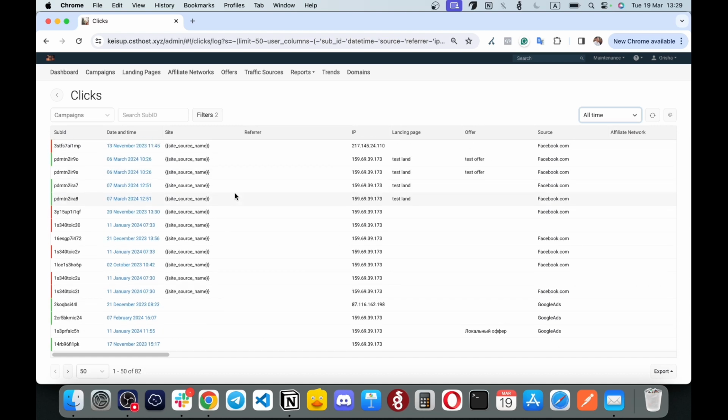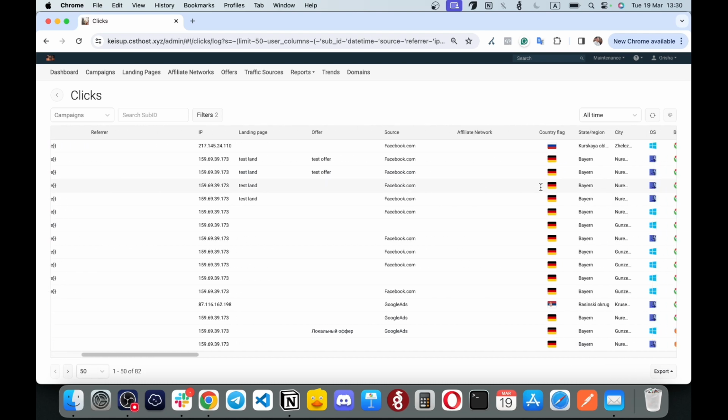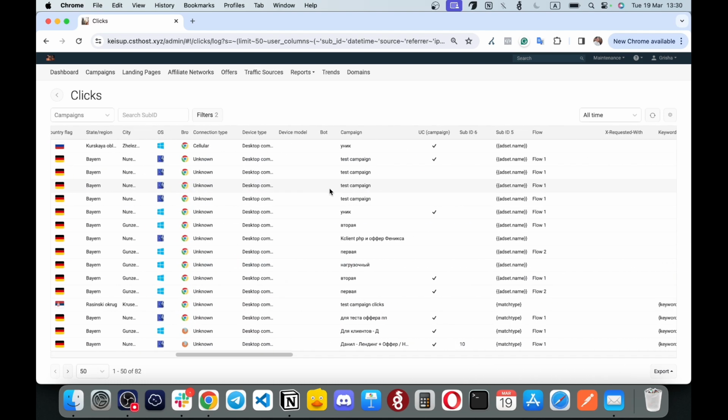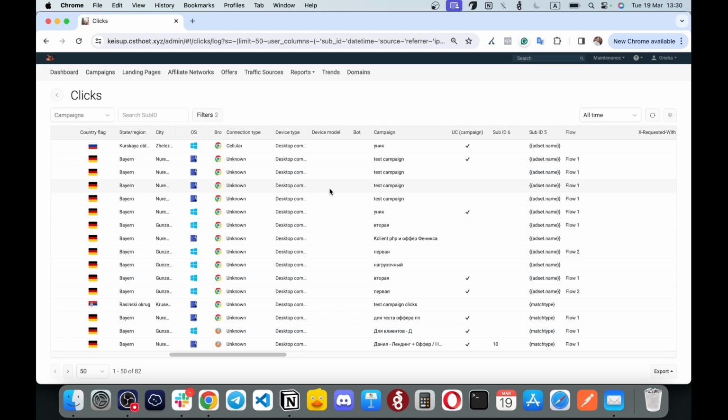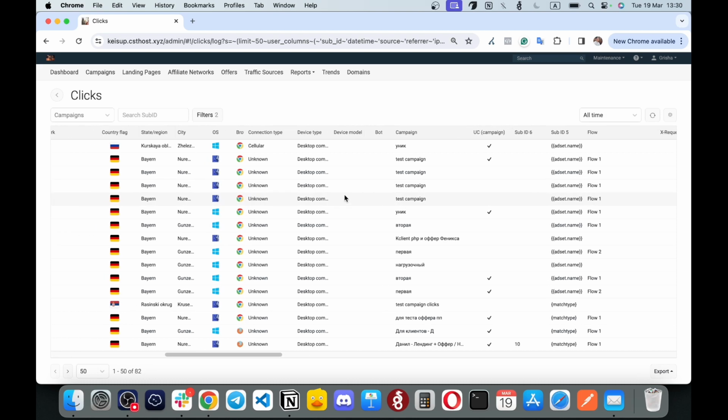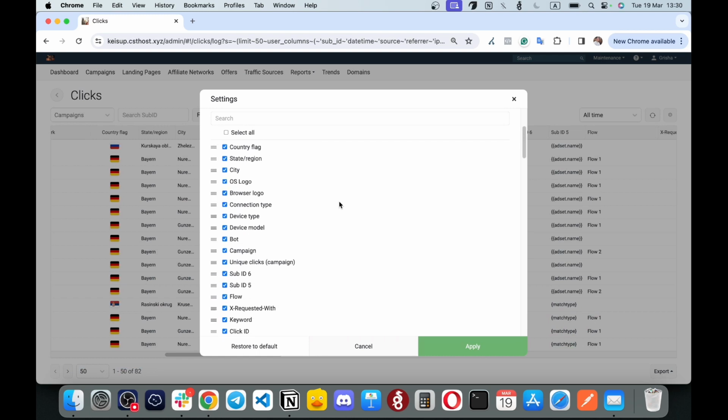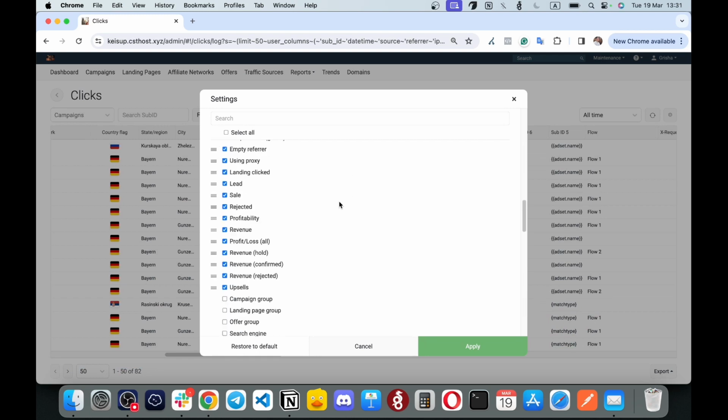Here it is. This is a workspace that displays all the clicks that come from the campaigns that you run using Keitaro. I call this report the clicks characteristics and traffic quality report, and that is why. You'll see over 100 characteristics of each click. You may manage them here, add needed ones, and remove others.